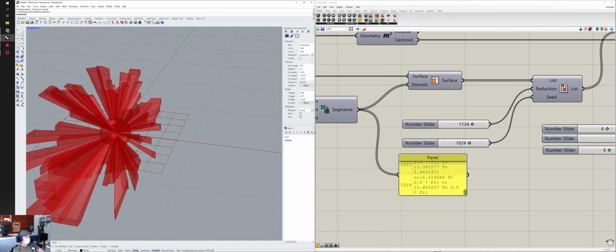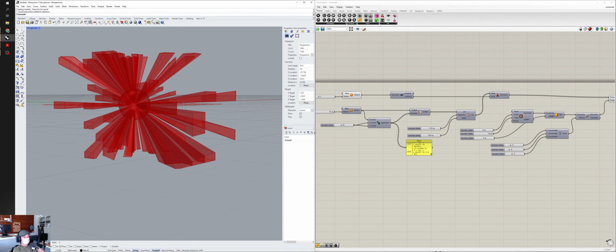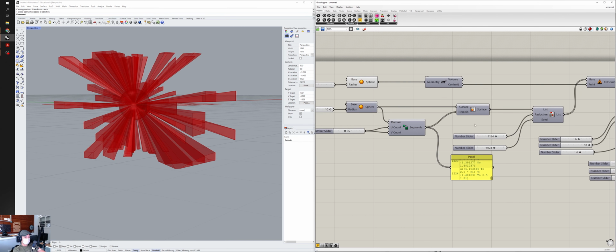But anyways, if we wanted to have that parametric relationship be complete from beginning to end, we would want to set this up a little bit differently so that this value wasn't defined manually, but could be defined as a proportion of our number here.